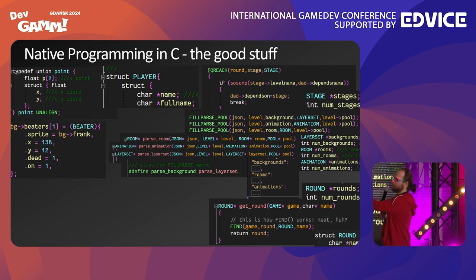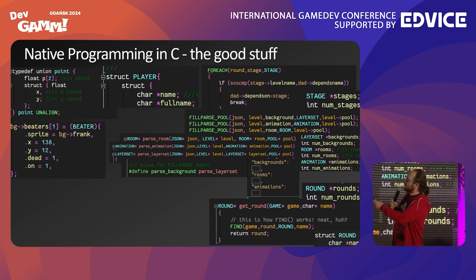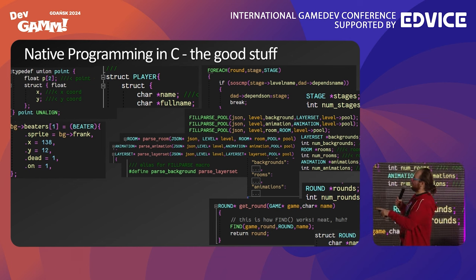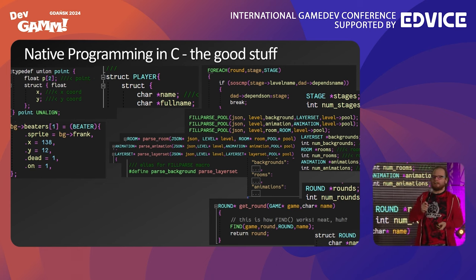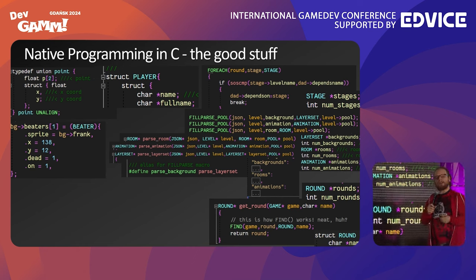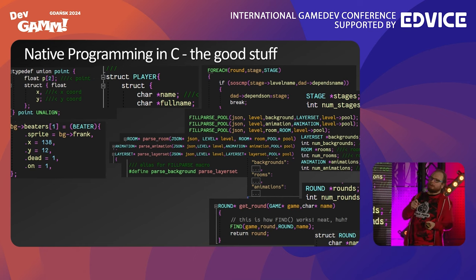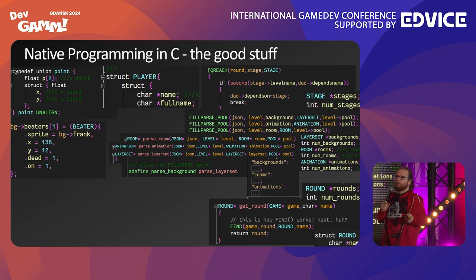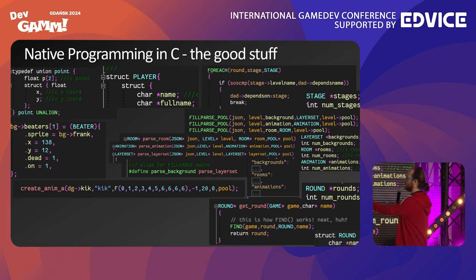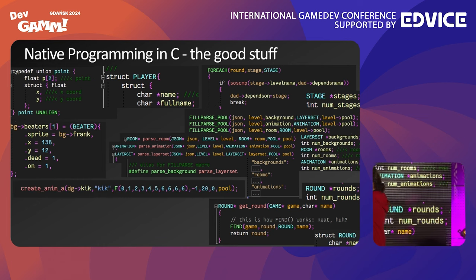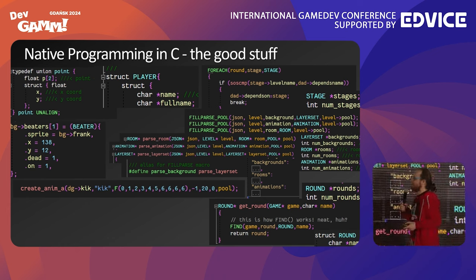And then you can use stuff like that. This is initialization. You cannot do that in C++. You just do sprite is this, x is this, y is this, and it is on. And I have an entity on the screen thanks to that. In C++, you need to write a constructor. Of course, you still always write a constructor, but in C, you can do that. It's really helpful. And also, you can do this kind of initialization inside a function parameter.